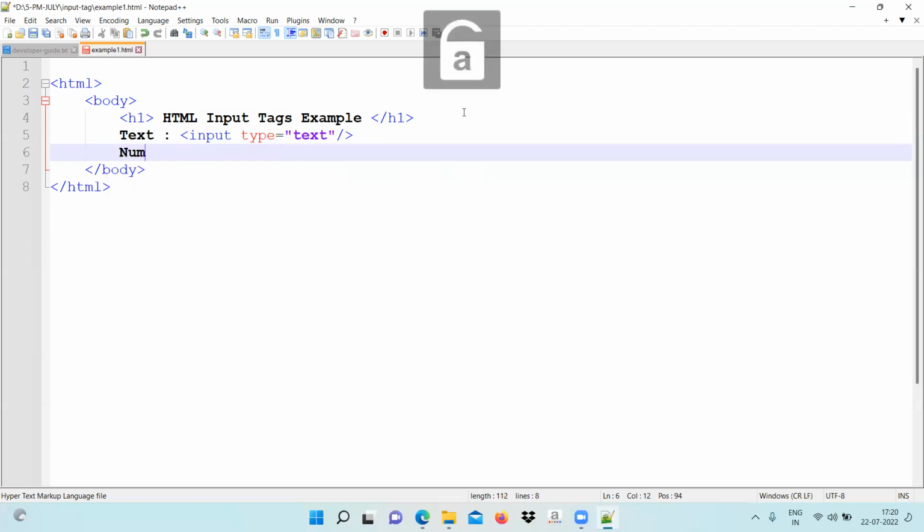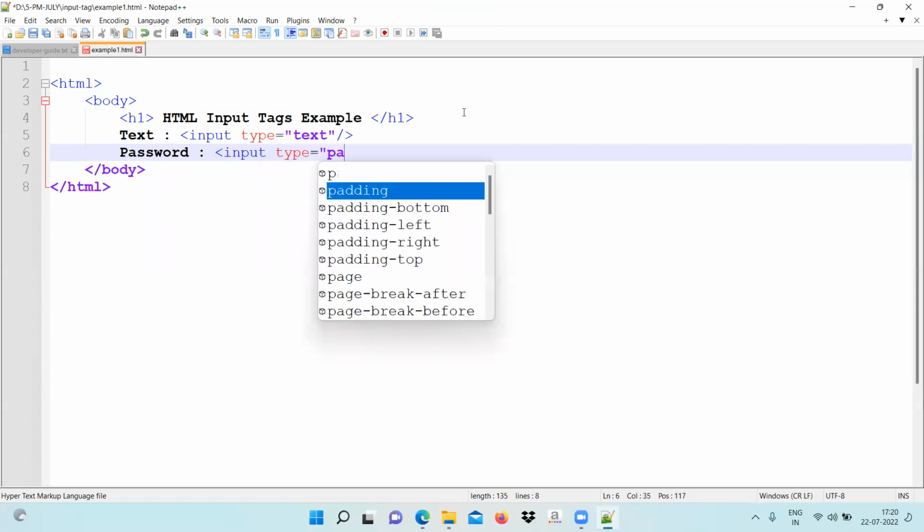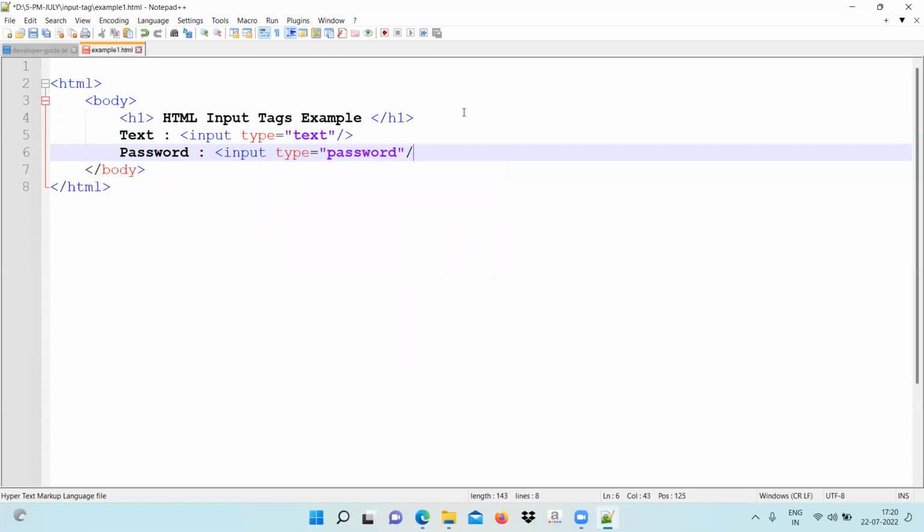Next will be number. Okay, I'll write next password. Input type equal to password.